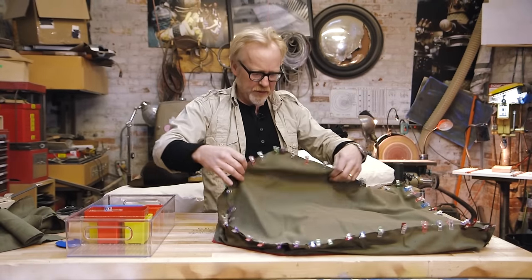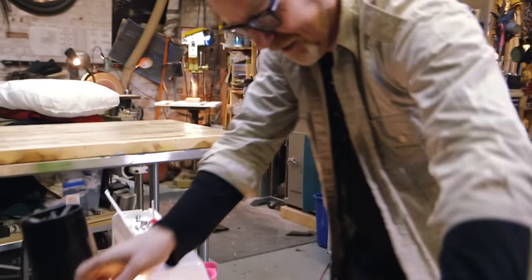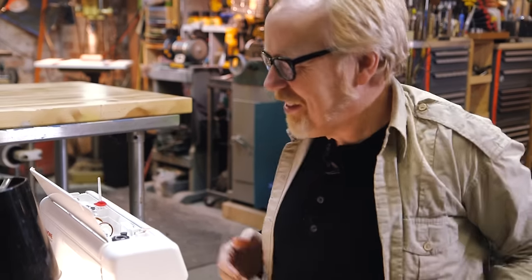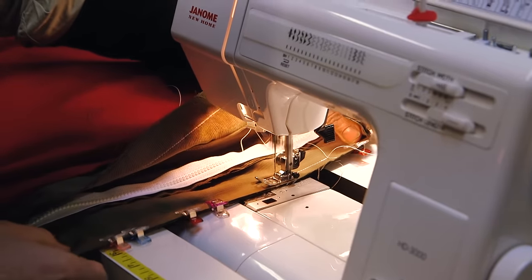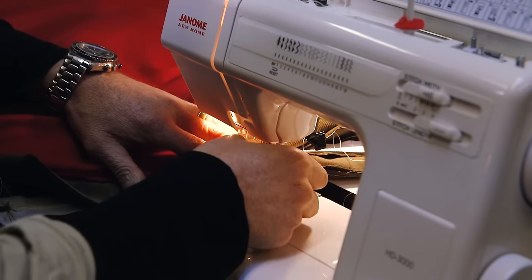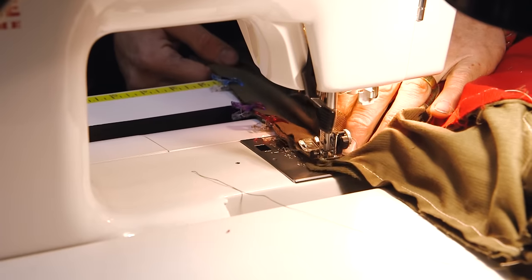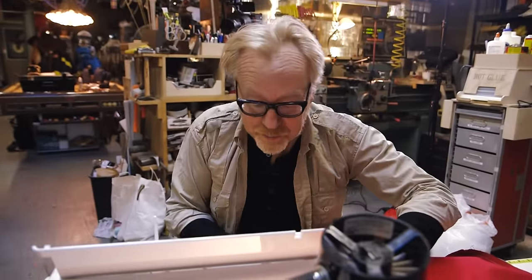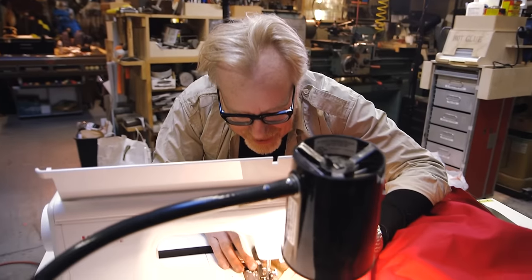And there is the final clip. It's time to sew the last seam. Here we go. This is the part where mistakes get costlier. I really hope I didn't screw this up in some fundamental way. I gotta tell you, I conceived of this as being simpler than it ended up being. Complexity creeps up on you.